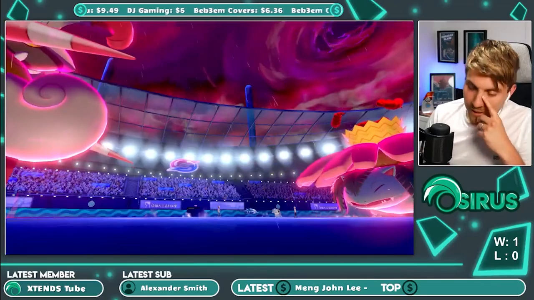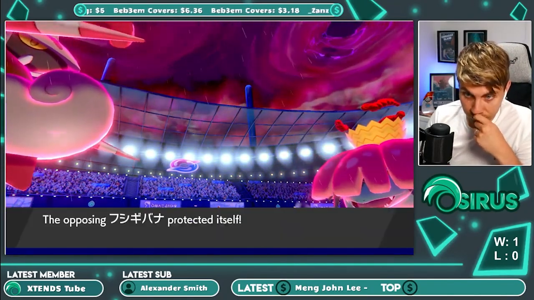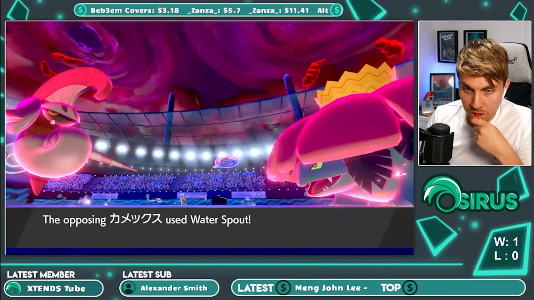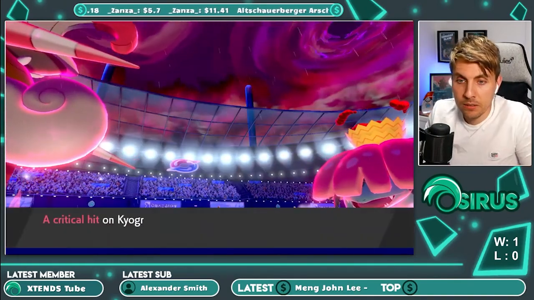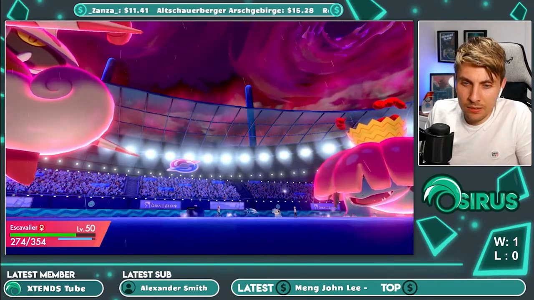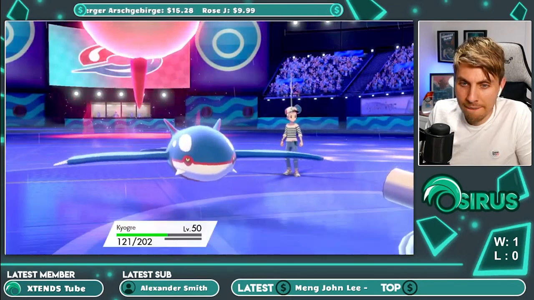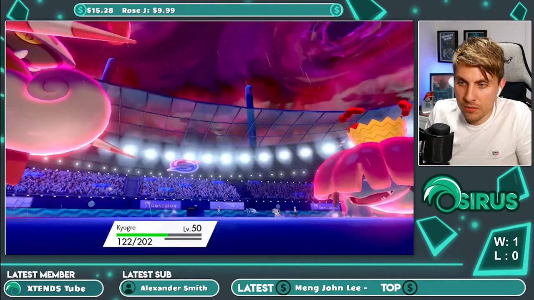That's not the best. That is not the best. Here comes the yawn. Where are you yawning into, Blastoise? Oh, Water Spout. Water Spout. Okay. Interesting. Could we still do something if we... Calm Mind. I don't know if we can. The Venu is done with its turns though.